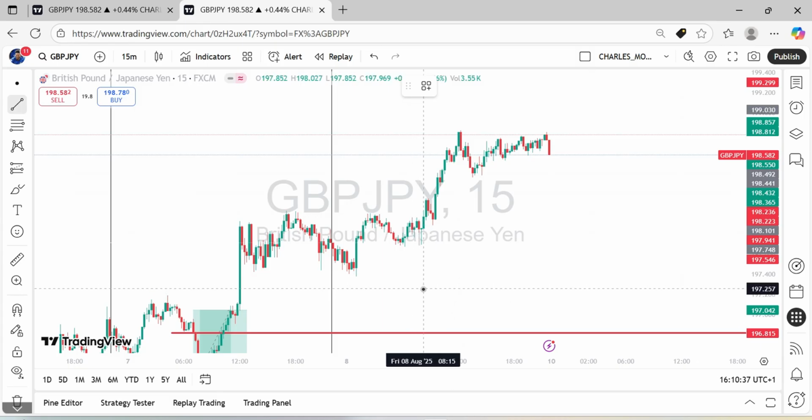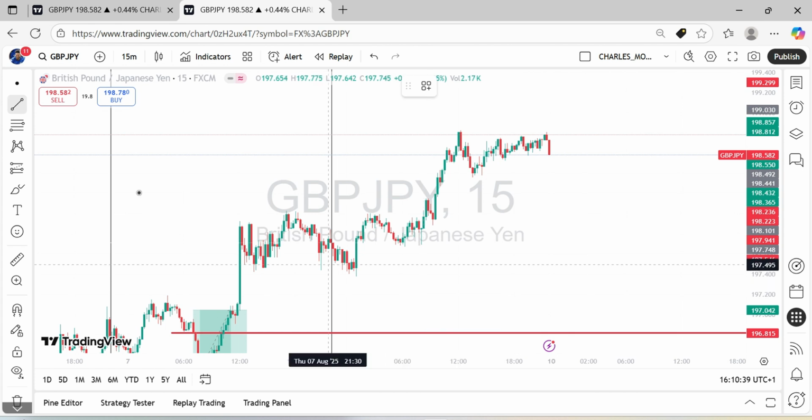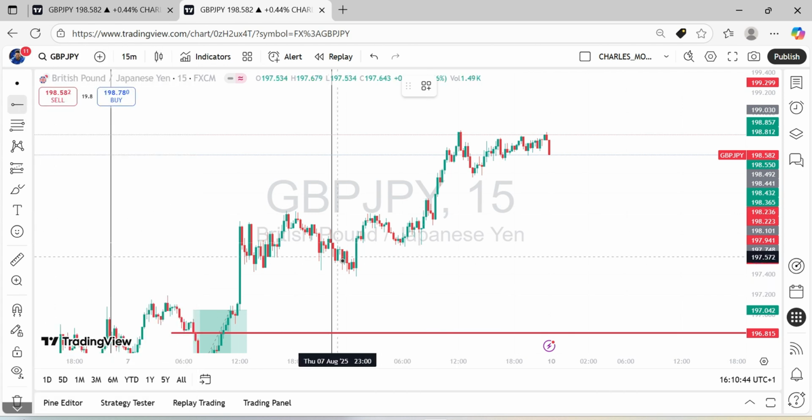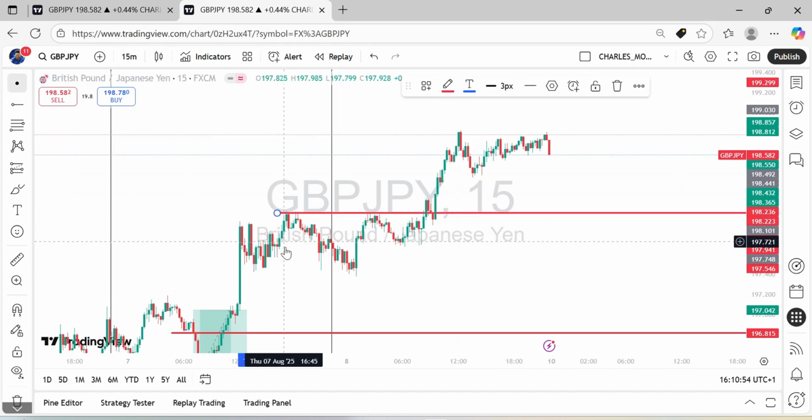Probably if I was up that day, because I didn't even check the market for Friday, I was not active on Friday. But if I should take the trade, if you watch, the market had already hit this high here, retraced back, went back again and hit here, and immediately broke this upside. That was going to be a very possible and good signal for me to take this buy, as we are on a buy setup already.